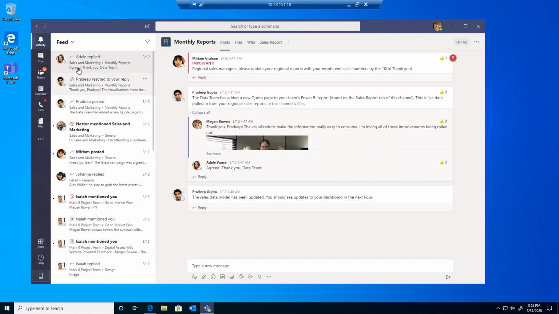As a last note, if you're using Teams on your mobile device, you can set quiet hours. Quiet hours are really handy to help you disconnect for the day because they allow you to stop receiving alerts after a certain time and automatically start receiving alerts after a certain time in the morning.